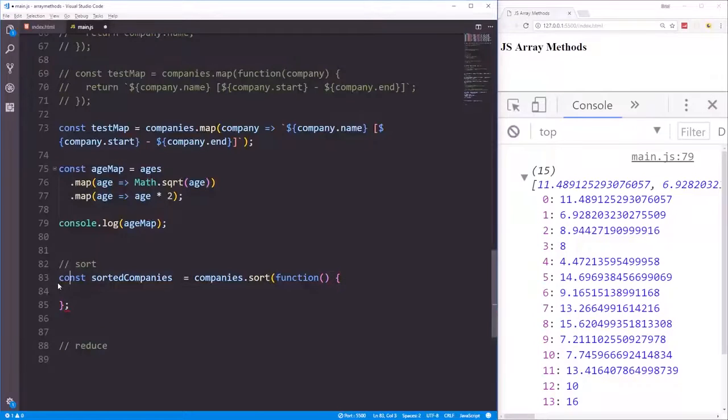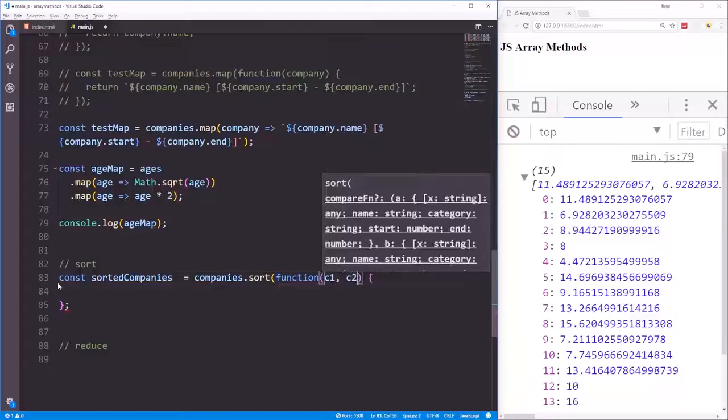What we need to do here is pass in 2 values. It basically takes in, in this case, 2 companies, and it'll compare them in a way, however we want to. We're going to compare the start dates, and then we return either 1 or -1 to move it up and down in the array. For each iteration, it'll take 2 companies and compare them. To make this even more understandable, we'll say company1, company2.